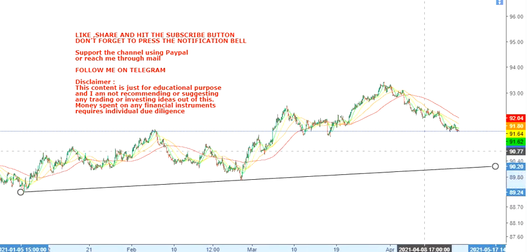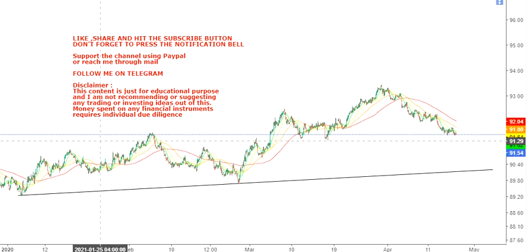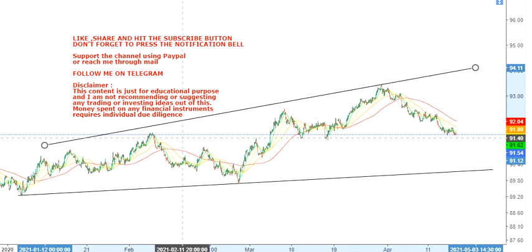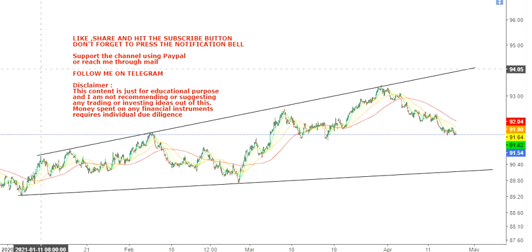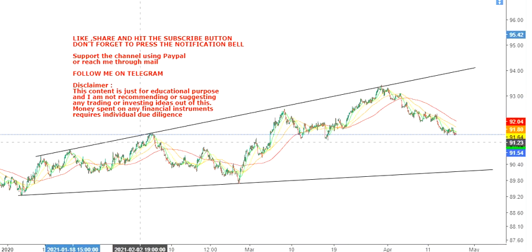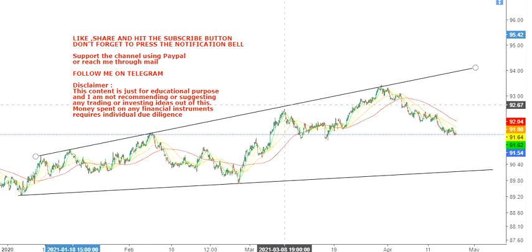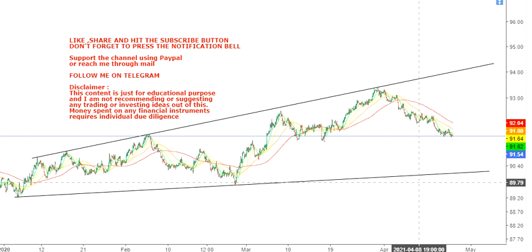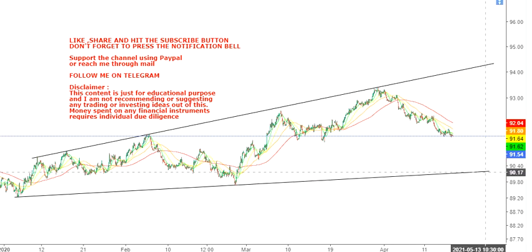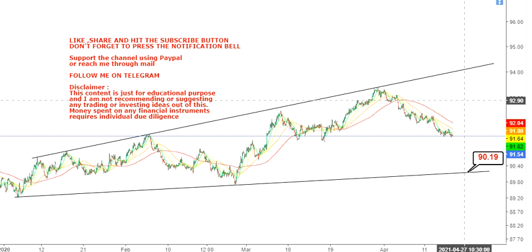Now, as far as the levels are concerned, this is the support line, and if you watch these charts technically, these are simply moved by theoretical discipline. So here you can see that it has respected the resistance line on the upside and started falling from there. So in that case, the support line for the dollar index that we are expecting here will be 90.19 on the downside.